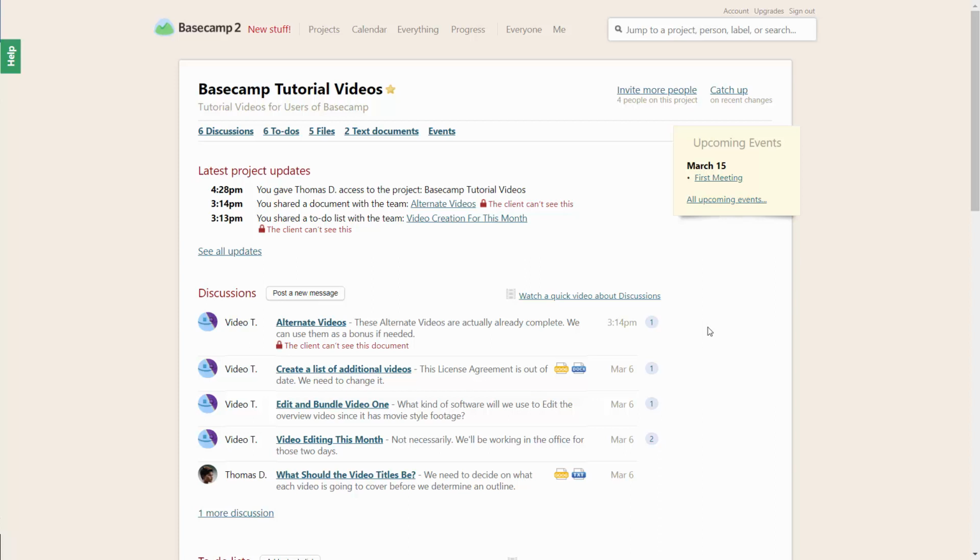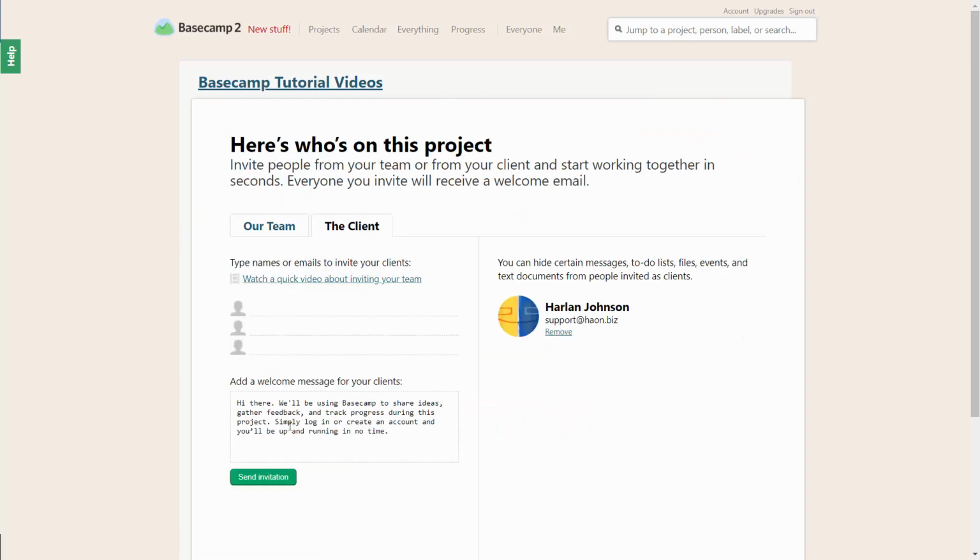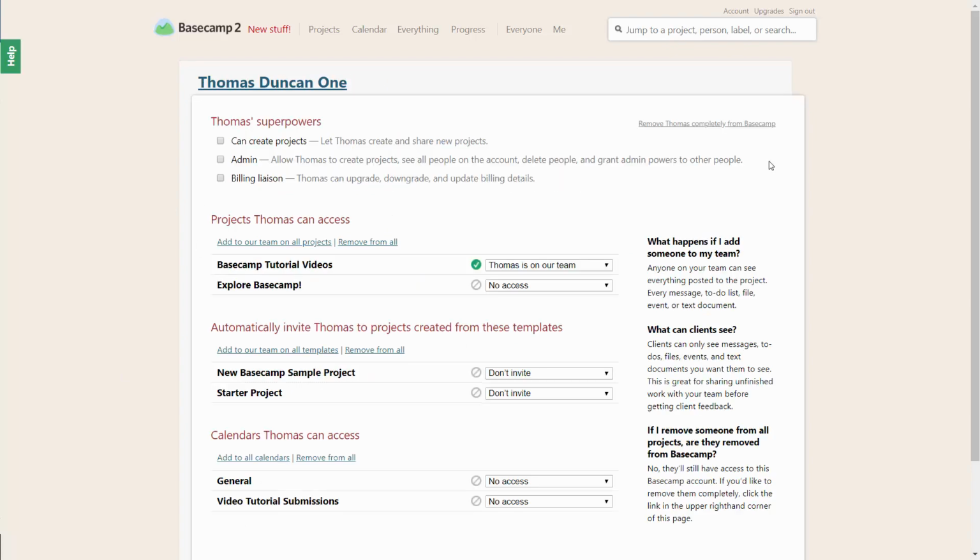Welcome back. Now you may want to work with a freelancer or outsourcer on a project and you don't want to give them access to the entire project. Now what you have is the option of creating a client login for them so that you can limit the number of things that they'll be able to see within a project. Or what you can do is to create sub-projects.